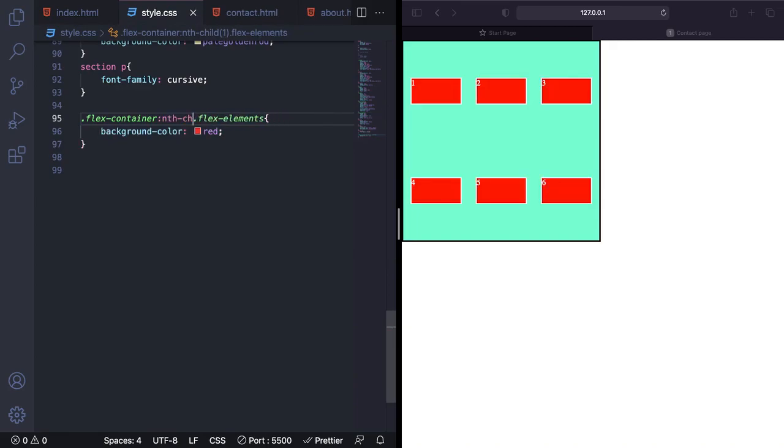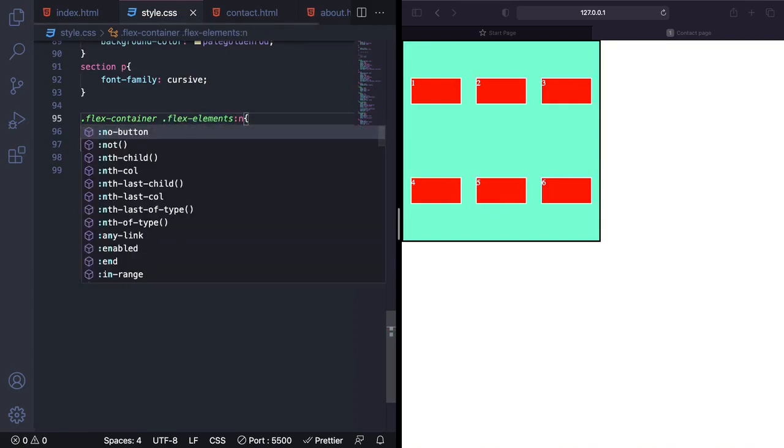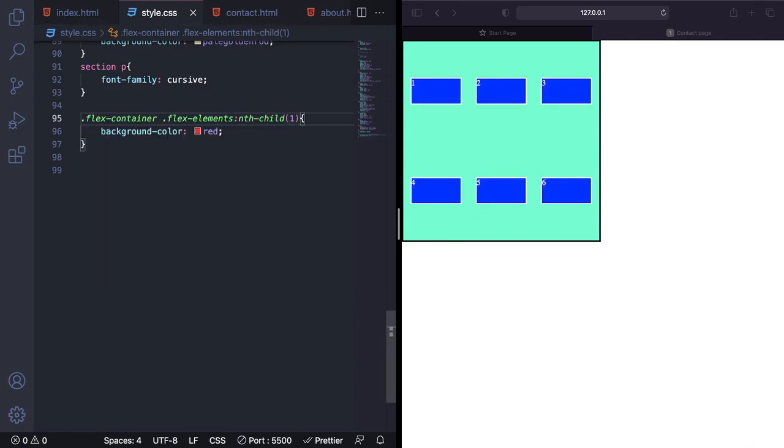Sorry, we gonna use this nth child here, nth child of 1. So now what we have done, we have gone into this flex container, which is the entire thing. Inside that we have the flex elements, 6 boxes, and the first box is red, and the rest of things are blue.